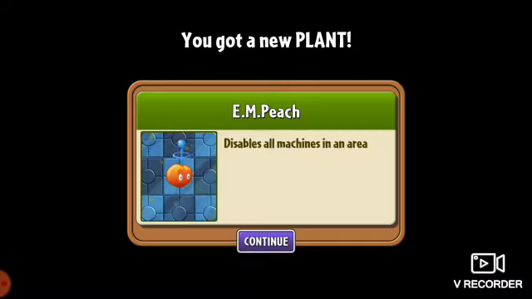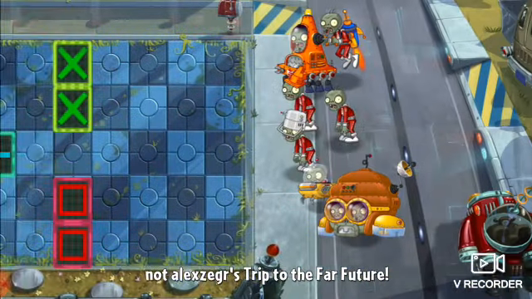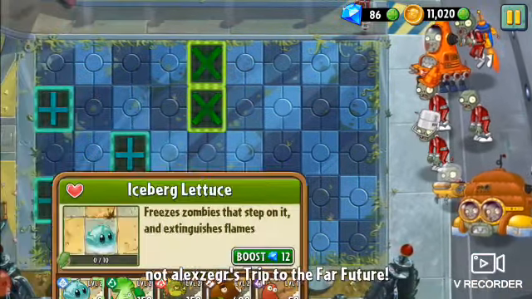And we got the Amp-ee-nut, which is going to be a really useful plant. Infinity is going to also be useful for the force field, so that's where we're going next. Okay.